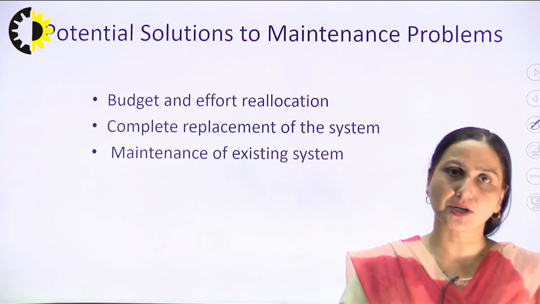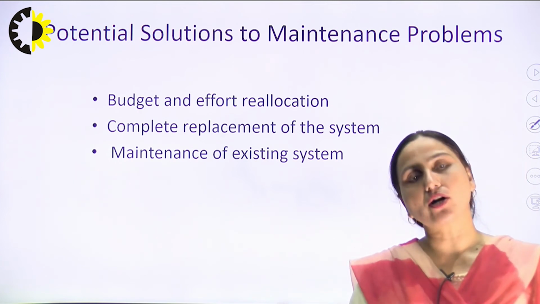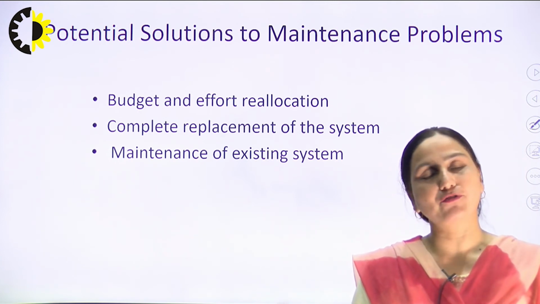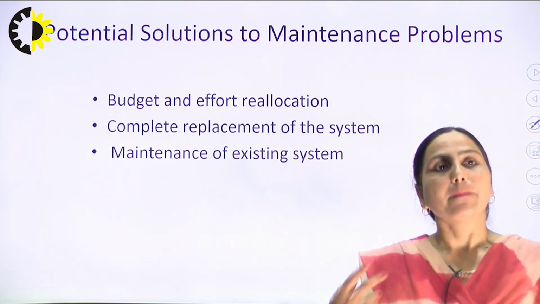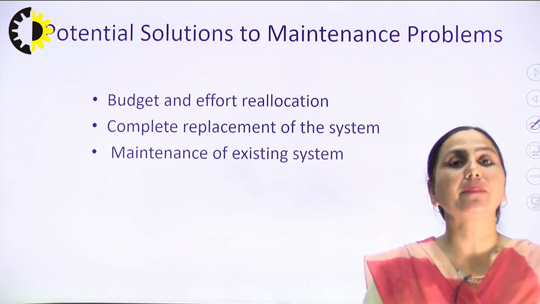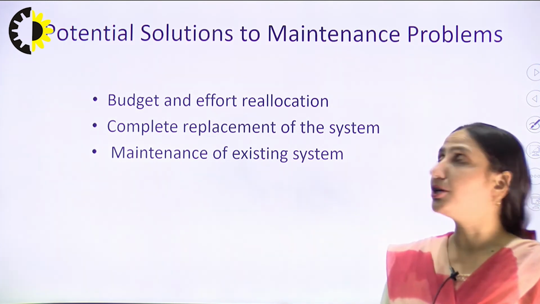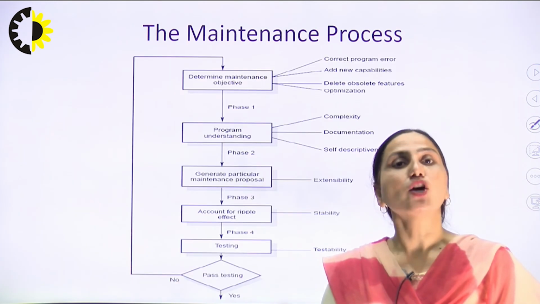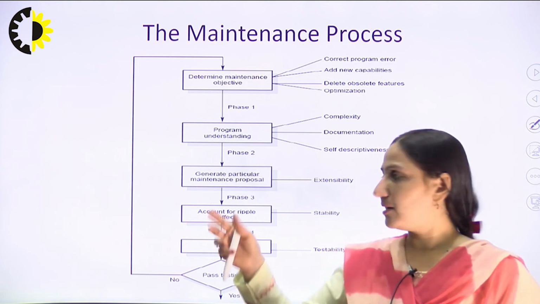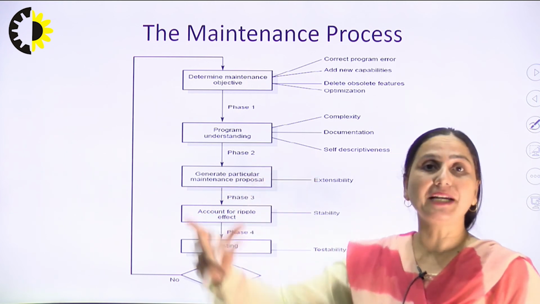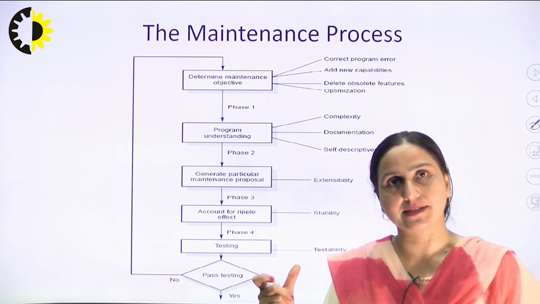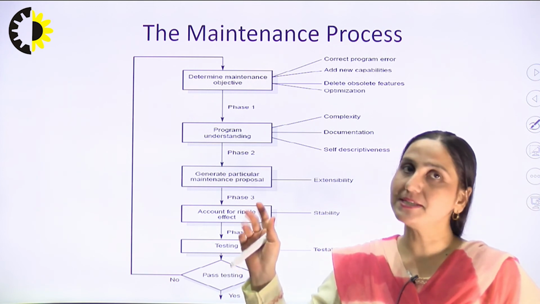We have a system, and based on the type of changes or the requirements that we are having from the customer or the client side, how efficiently you will be able to maintain the existing system. So these are different potential solutions for the maintenance of the software. Now this figure basically shows the complete software maintenance process.